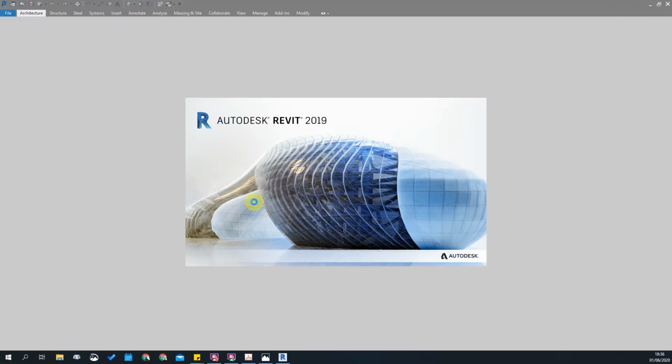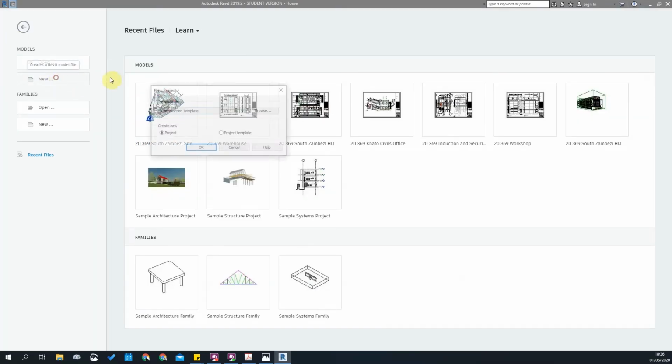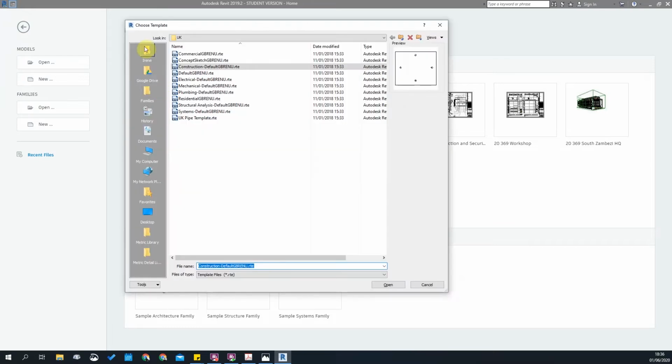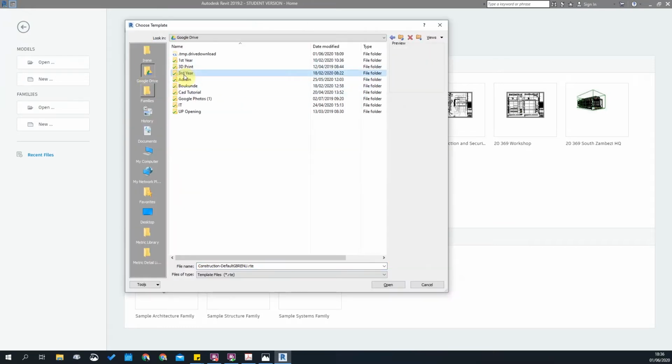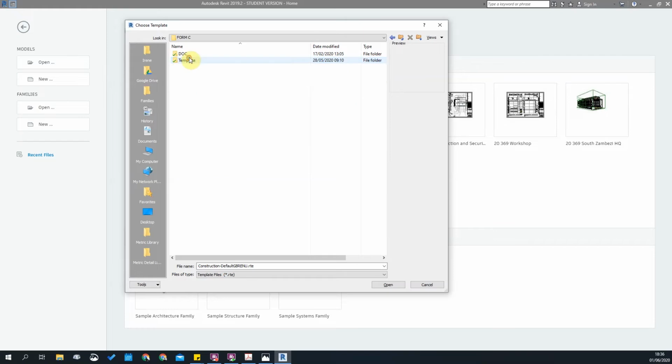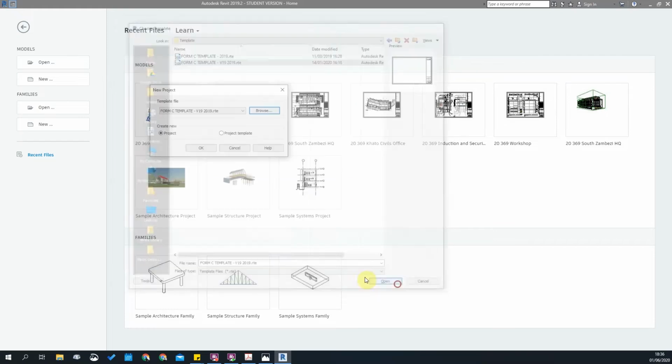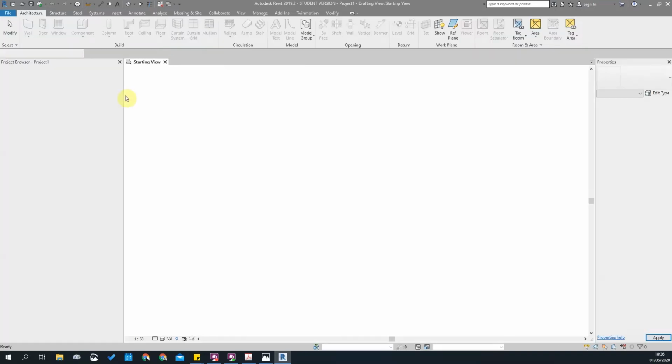In Revit you're going to start a new project using your template. Once again we're going to focus on working in the site view.